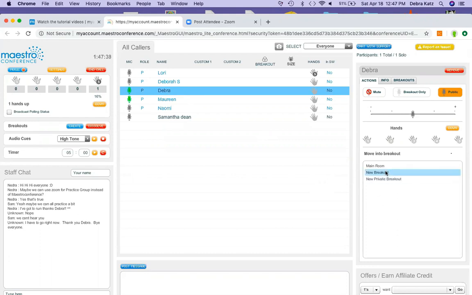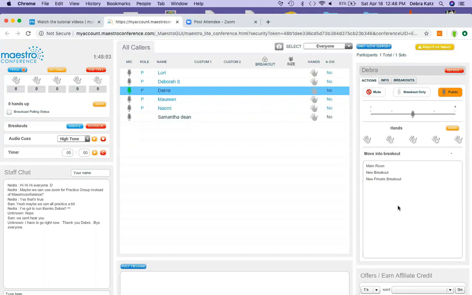As a facilitator, you can move yourself into a private breakout with the group. So you always have a way as a facilitator to communicate if you want to. You could just dissolve the groups, obviously, but then you have to start over if you're not done. But you just go to the right panel and put yourself into that private group, and then you can talk to them that way.